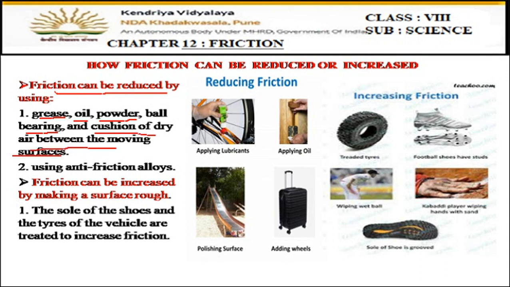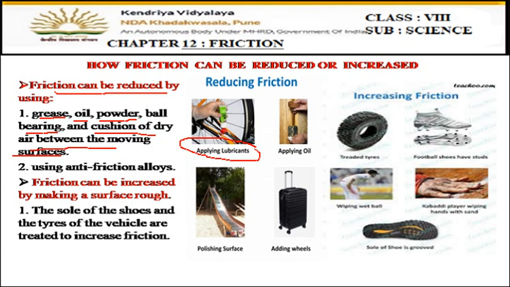Suppose here you can see this is the tire of a cycle. So what is happening here? We are applying lubricants. Greasing has been done in between the chains and between the tires, to reduce the friction. If the friction is more, then what will happen? You have to apply more force on it, and then also the cycle will not move. But if we use grease, oil or lubricants in between the tires, then it will reduce friction. It reduces the rubbing of the parts of the bicycle, and the bicycle can easily move.